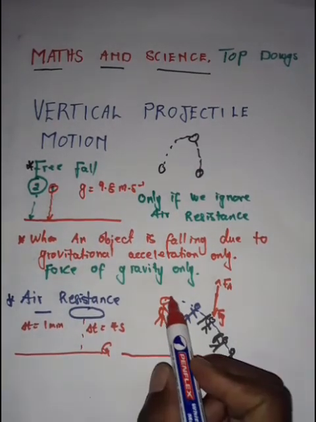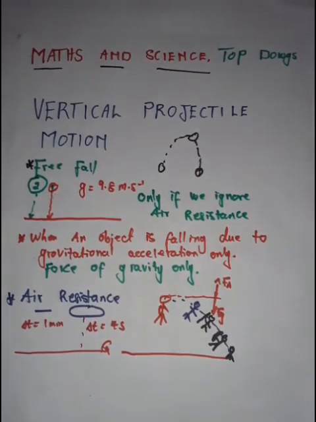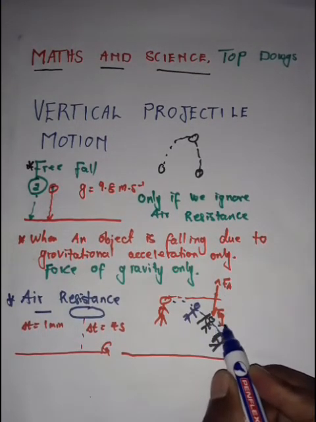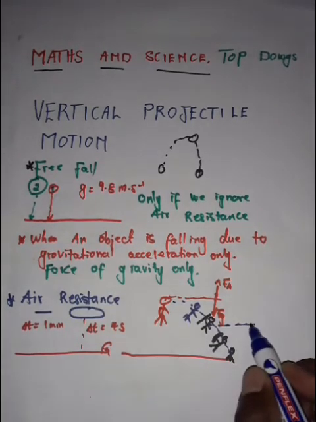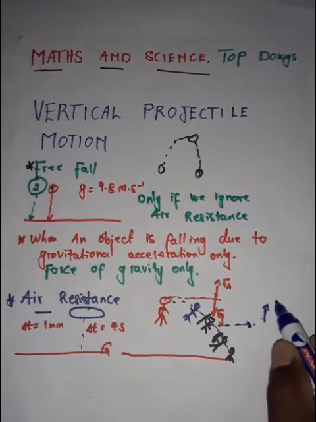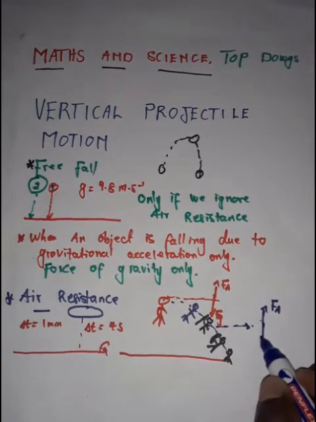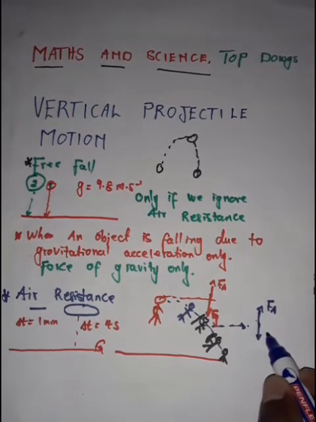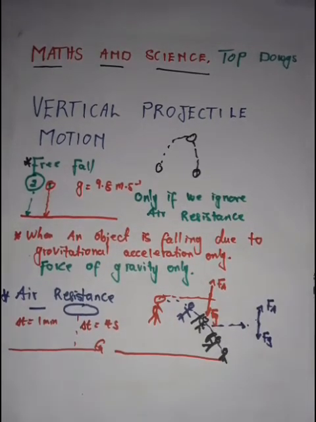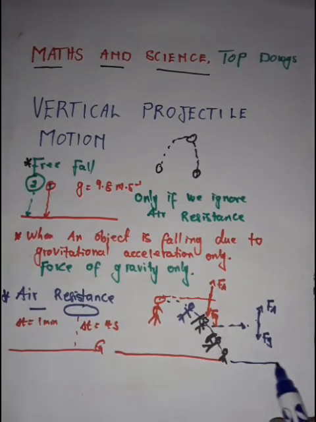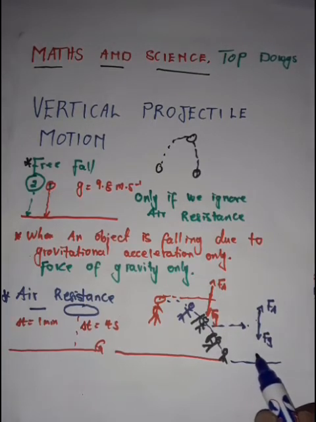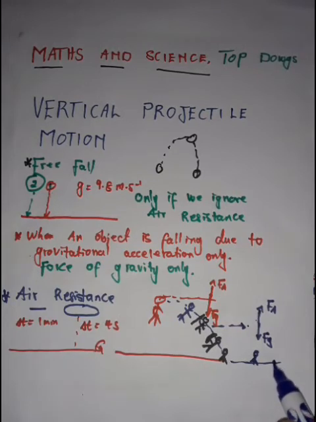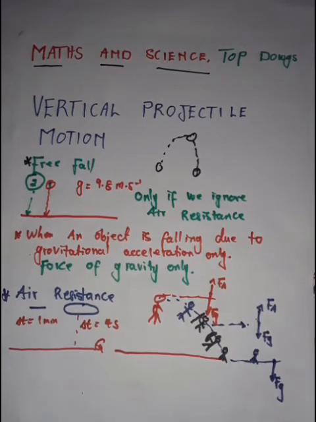So when they're in the second position, we're going to take that as this position here. When they're in this position, they reach a certain point where the force of air resistance is equal to the gravitational force, because they're falling. At this point here, where they're on the ground, the force of air resistance is 0, and then they have only one force. The only force acting on them is the force due to gravity. They have no force going upwards.